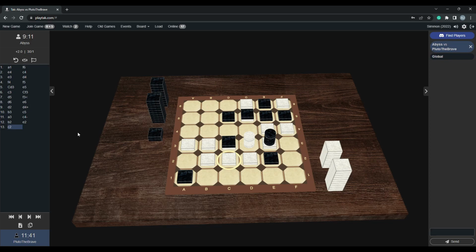Do you just play d4 as black here? Or that's what you do. Do you play f5 minus?